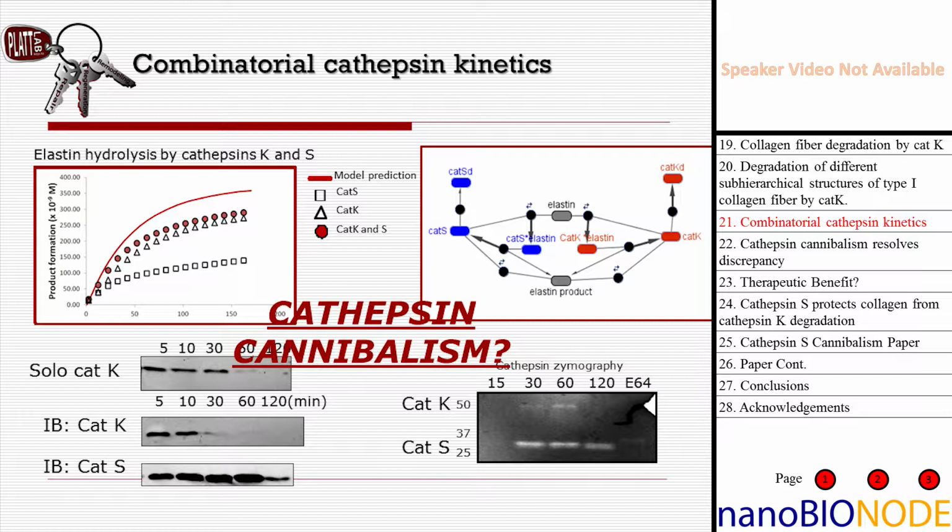So then we defined our model, and this is actually real data, and then we let the model predict how much total elastin would be degraded, which would be some additive amount. And then we did the actual experiment, and that's all the elastin that we got degraded when we put the 2 together. We were like, what's happening? So me and my student were tossing ideas back and forth. Did I mess up? Did I do this?